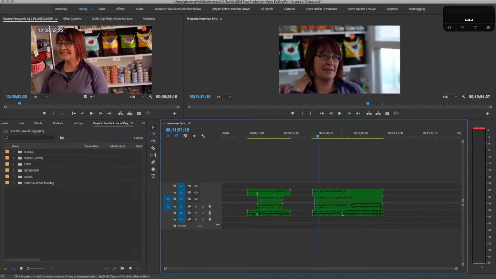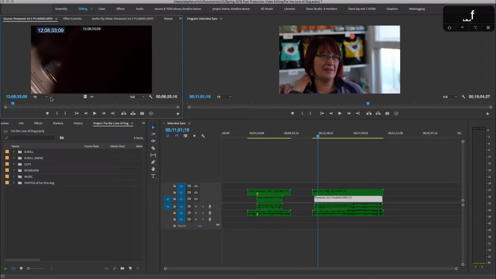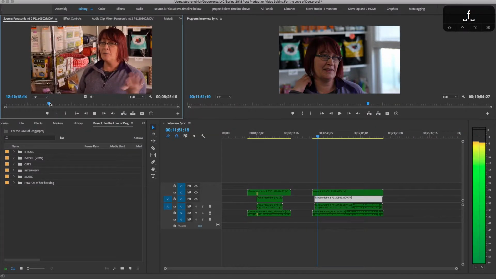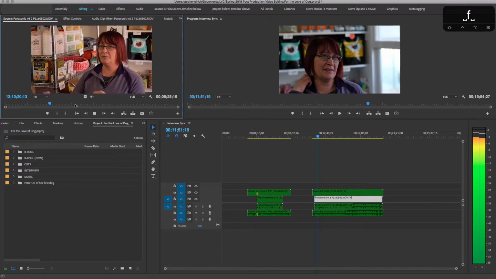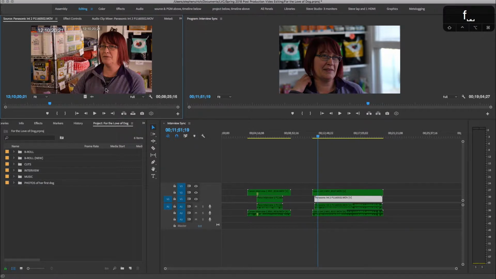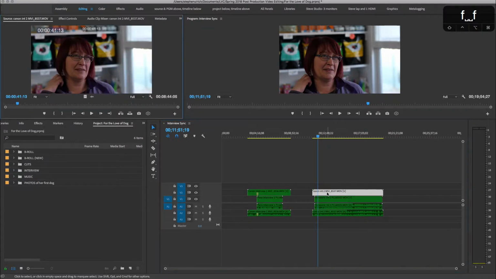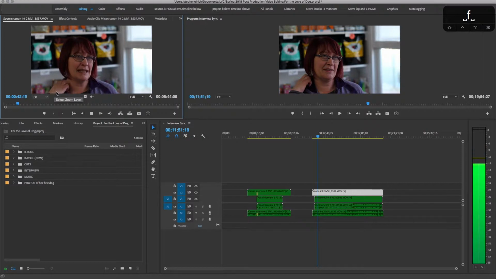The first thing I'm going to do is deselect the bad audio. So for this camera, this angle, this is the good audio. It's a mic that's attached to her. But here, this angle, I'm like, are you kidding me? It doesn't sound good. And by the way, you can see all my keystrokes up here.